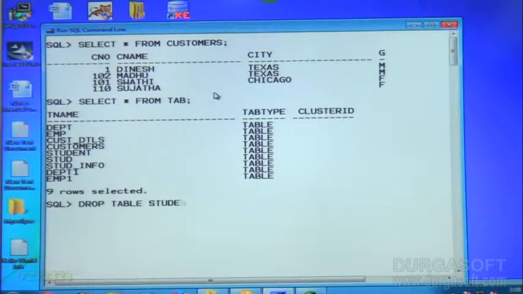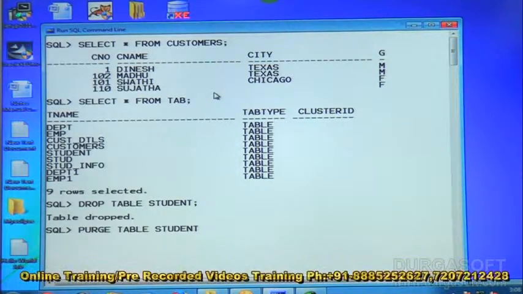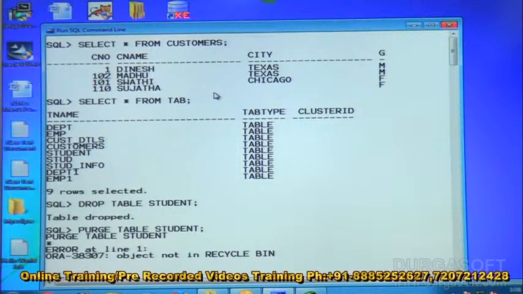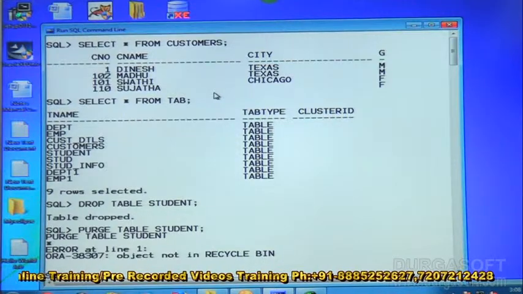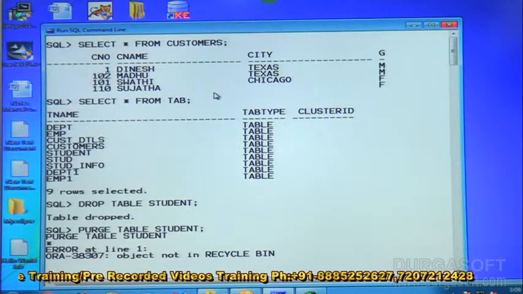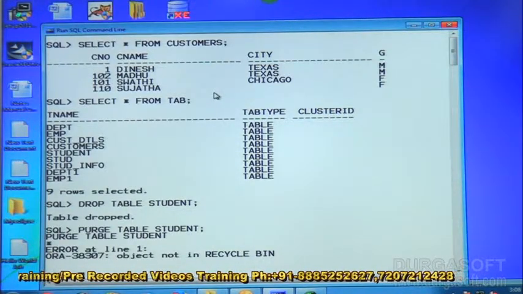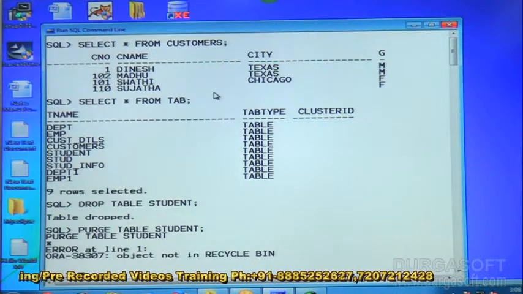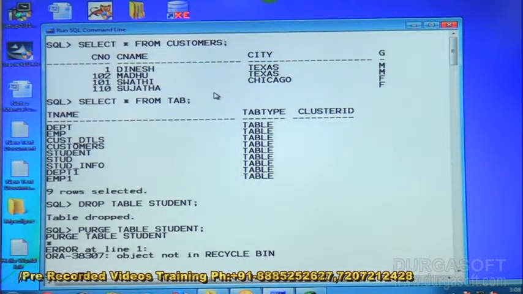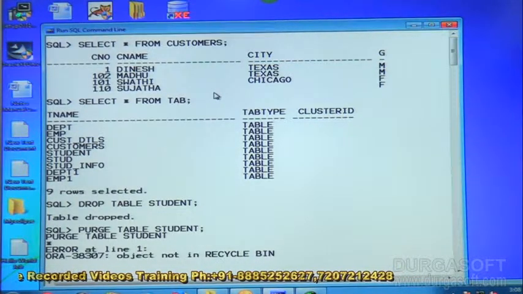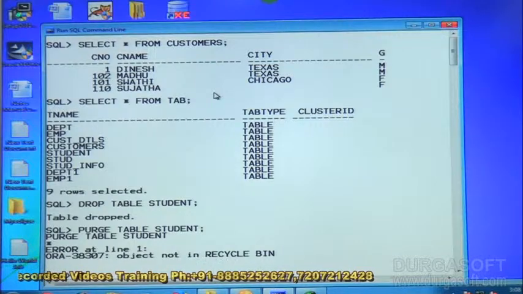Drop table student. And let me purge table student. What is purge here? If you are deleting a table, generally the table will be placed in the recycle bin. It will not be deleted permanently. Here the purge operation is what deletes the table permanently if you apply the drop table command.